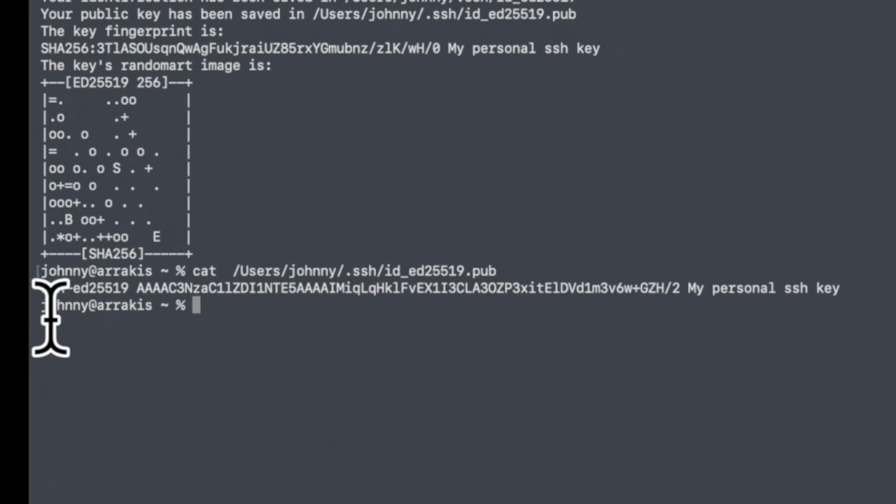You want to make sure, and I stress this, you need to grab the whole thing from beginning to the end. So again, if you're on Windows, you're going to use Notepad. Just make sure that you copy everything from the beginning of the ssh all the way to the end of the key. So just go ahead and copy that. And then we're going to move back to our VPS terminal session in the browser.